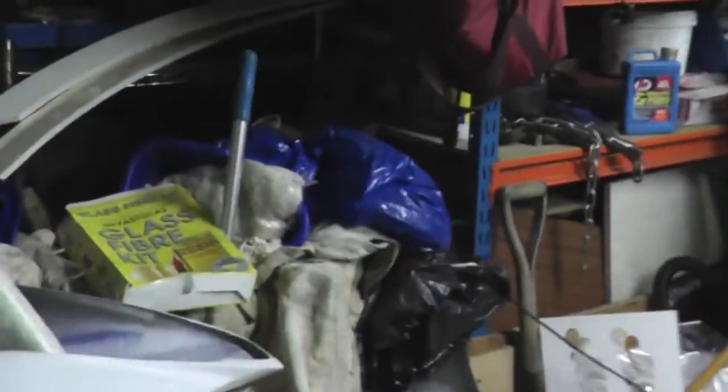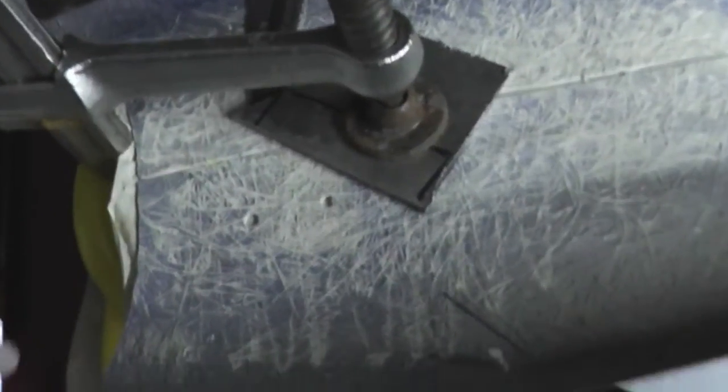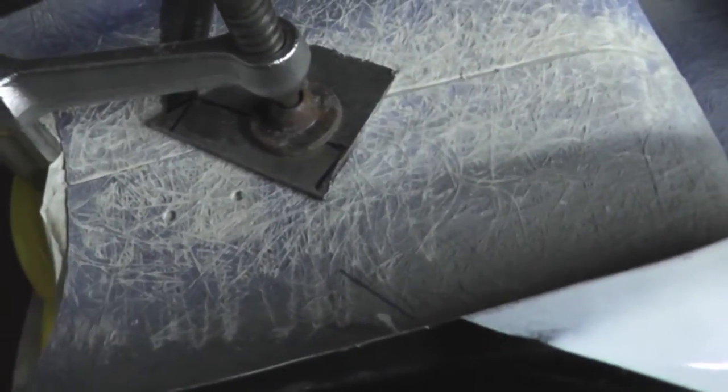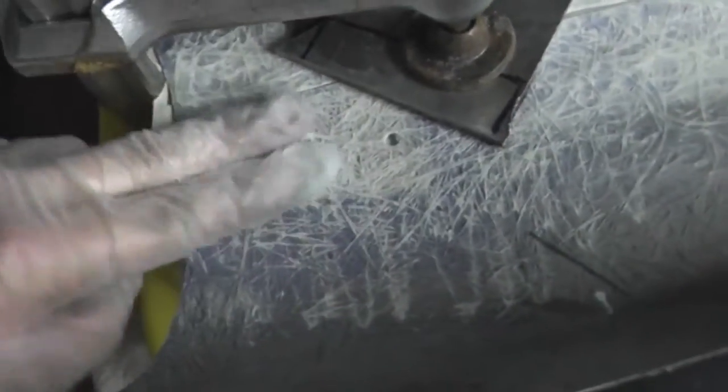Hello people, as you can see, I've cut it. I've basically just braced it with two holes and clamped the joint together. I've cleaned it up a little bit so it's going to get a lot of grip from the new fiberglass going on there. The glass reinforced plastic, yeah, love it. Love making stuff with it.